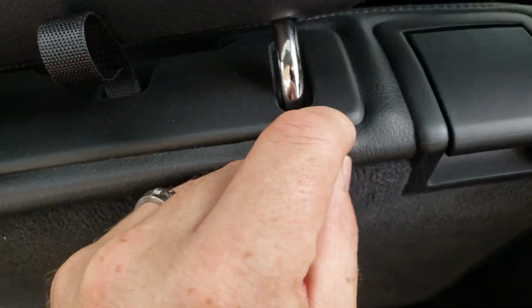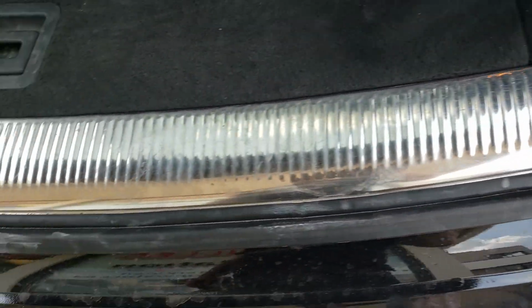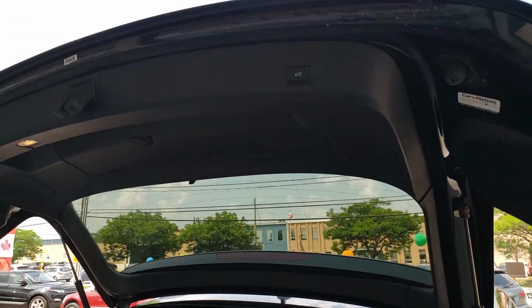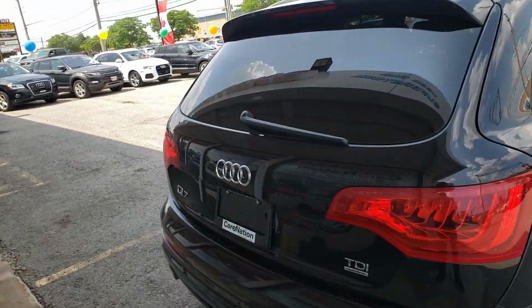Again, pulling out there along the edges. There's a little bit of scrapes going into the rear area. Nothing's ripped or anything like that, but there are some marks. Some marks on the tailgate here, as you can see. Put these floor mats back in, and then we'll go to the passenger part of the vehicle. The self-closing door does work with a push of a button. So no issues there.